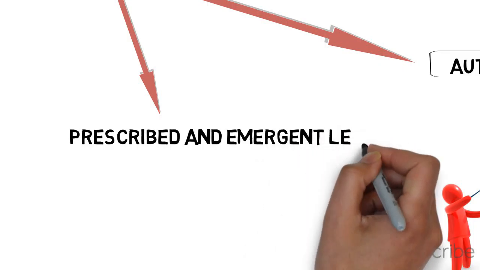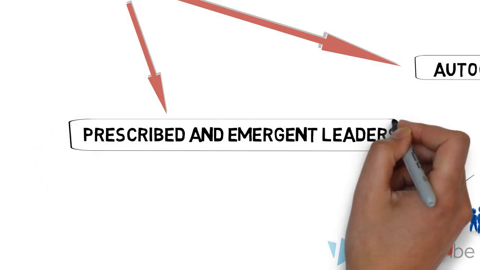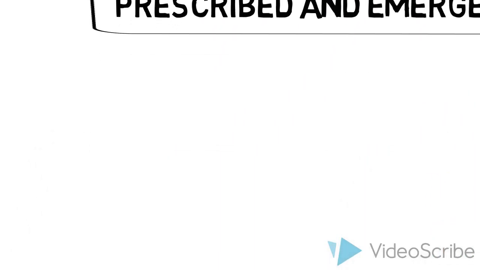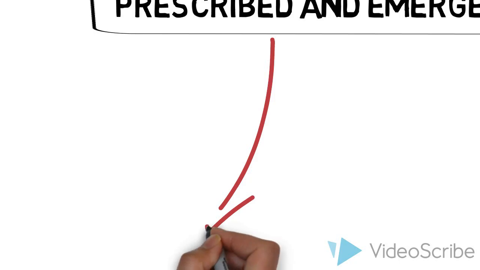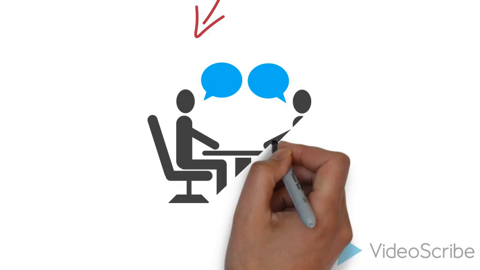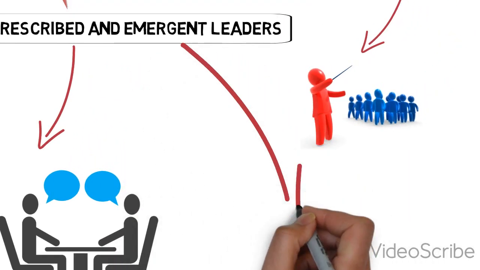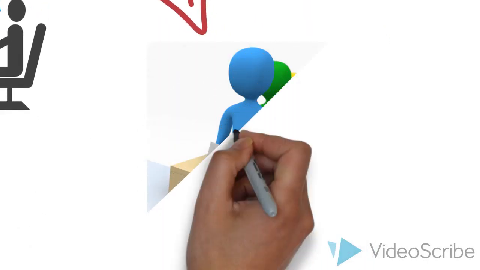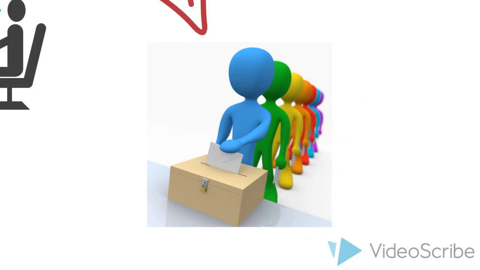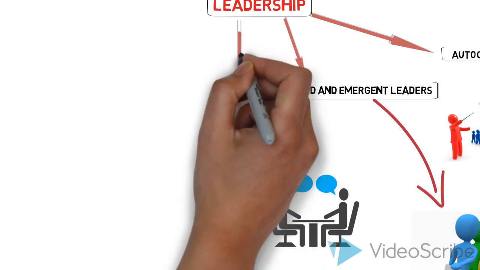So thirdly, within leadership, we will look at prescribed and emergent leaders. So these are how leaders arise. So we'll look at prescribed leaders, and you will need to describe and explain the impact on team performance of this. And then we'll look at emergent leaders, and again describe this and explain the impact on team performance. Which type of leader do you think is the best? Which type of leader may be more respected by the other athletes in the group?